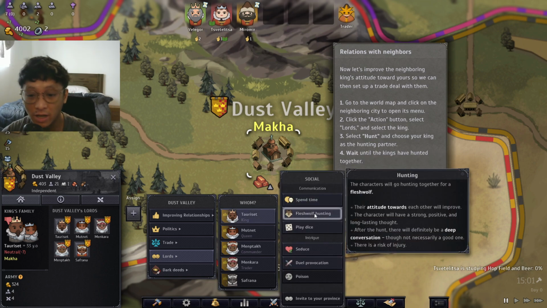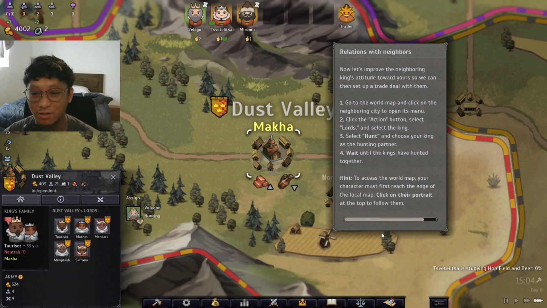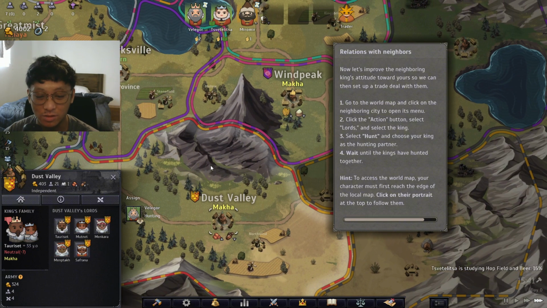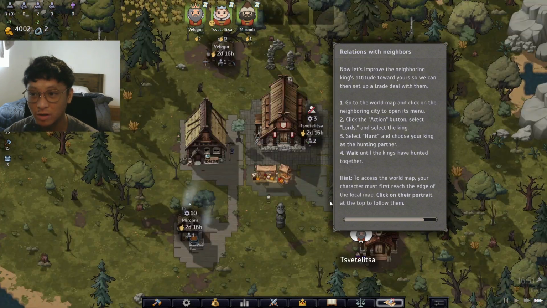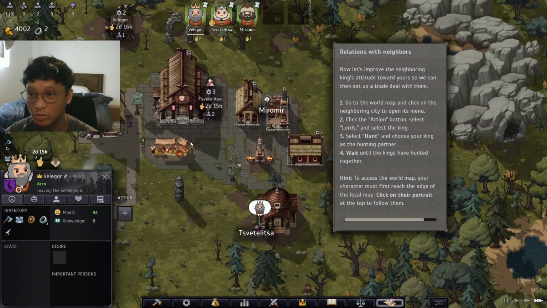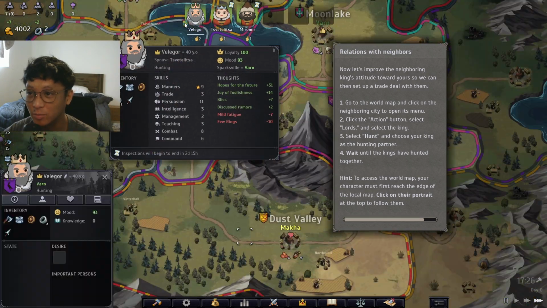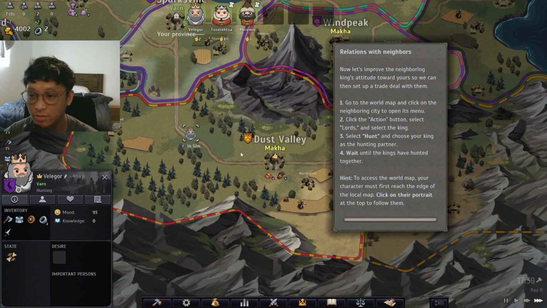Flesh wolf hunting? Now, what kind of world is this? What is a flesh wolf? That sounds absolutely terrifying. Is my king gonna die? I think my king is gonna die. This can't be like just an actual activity, right? This is like risky. How do I just straight up wait? I don't know. Dang, Svetlitsa feeling happy, feeling a little freaky with that emoji over there. Alright, he did leave.